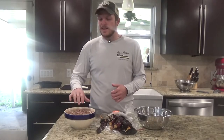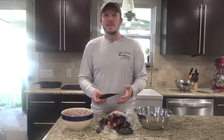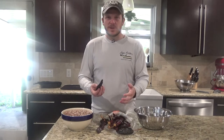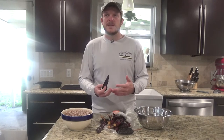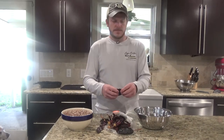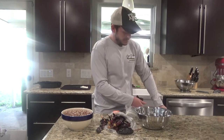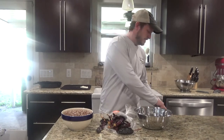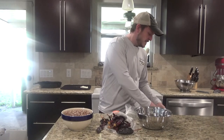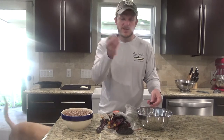The beans have about an hour or two left soaking. For the chili peppers, you need to break them into pieces and take out all the seeds — you don't really want the seeds in the chili. These peppers aren't really hot, so whether you add more or less doesn't matter much for heat. They're more of a sweet pepper with good flavor that helps build the chili. Just get as many seeds out as you can, break them up into pieces — they don't have to be small.